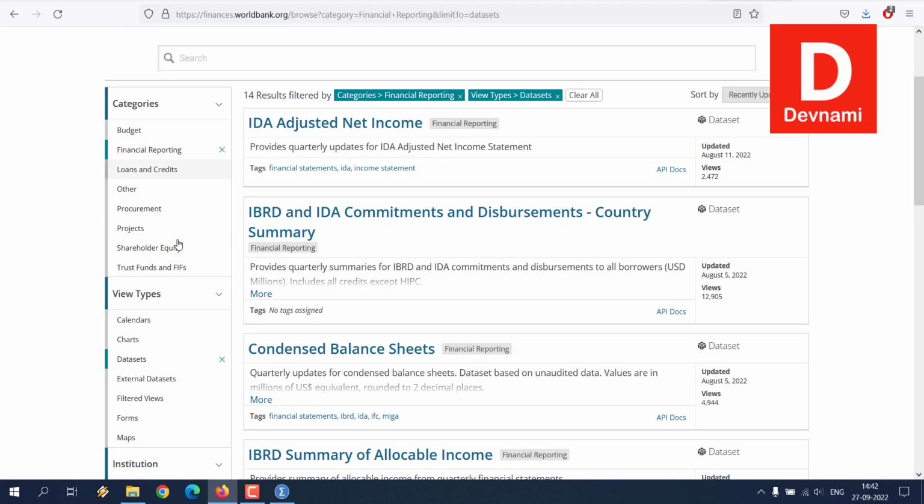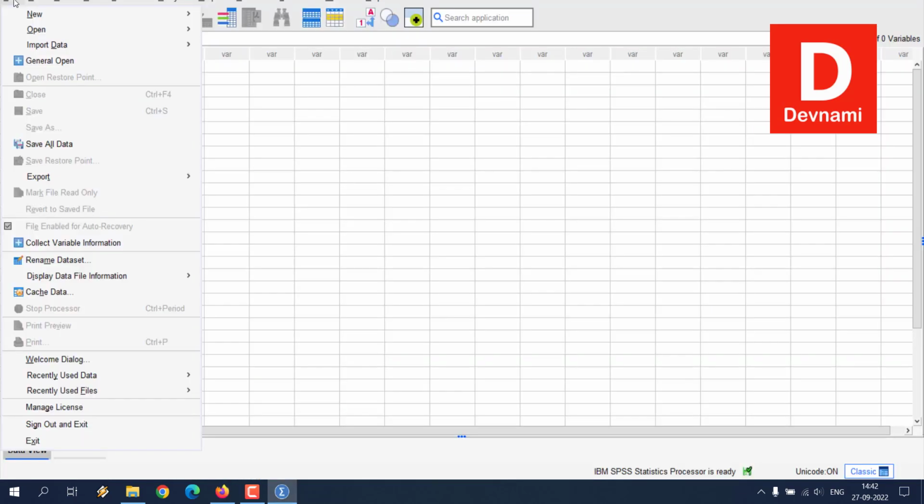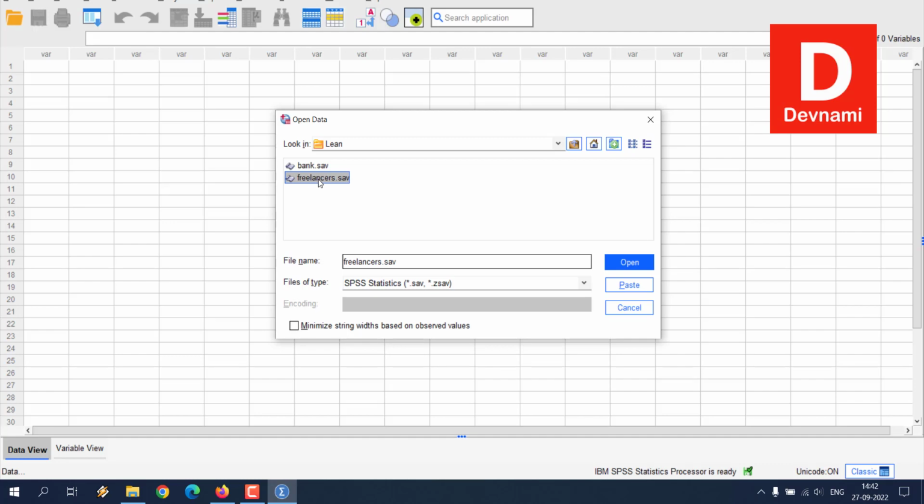So if you already have any data, you can simply open that. What I'm going to do is now click on File, then Data, then choose the file that you just downloaded, click Open.